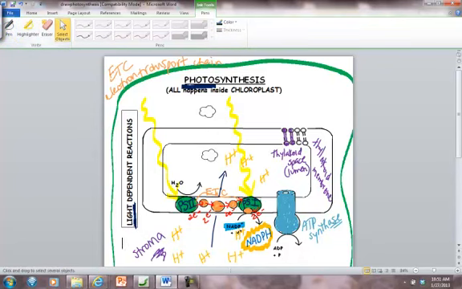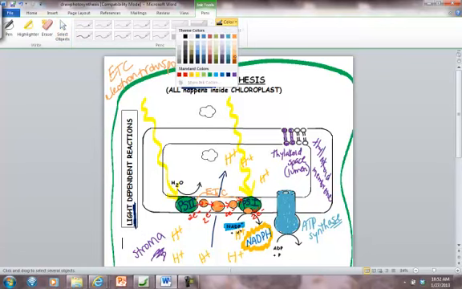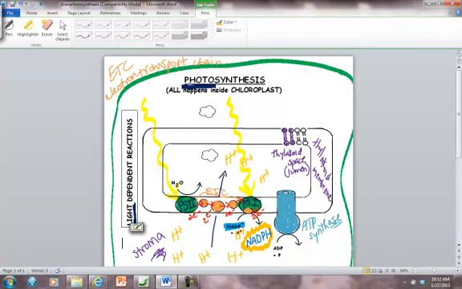Okay, now we have a problem because we zapped our chlorophyll, we passed electrons down the line, and now handed them off to NADP+ to become NADPH. Now I've got a problem because the next zap that comes, I've already passed electrons, and there's a little space where those electrons left, and I need to refill that space with replacement electrons so I can keep this process happening. I can keep collecting light energy. And where those electrons to refill the space are going to come from is they're going to come from water molecules.